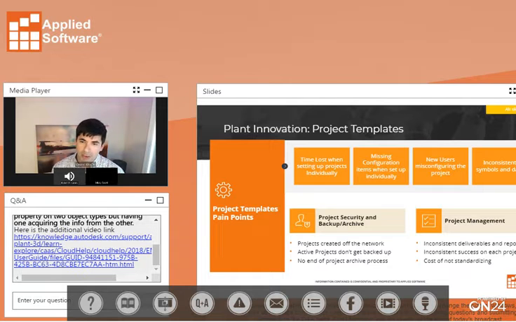So making sure that your project template hits all the right spots, the information in the reports, that all your commitments as far as valve takeoffs are as accurate as possible, and that you're not losing time reinventing the wheel every time you go through the process of kicking off a new project.